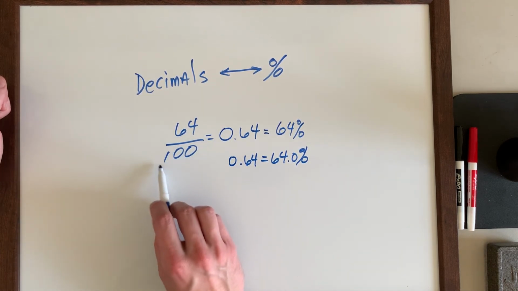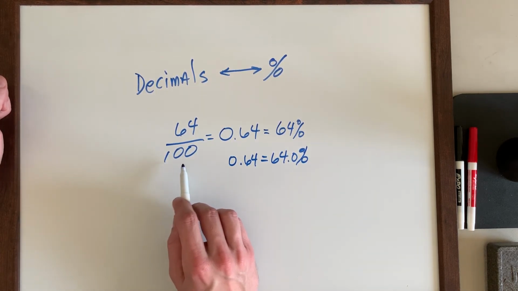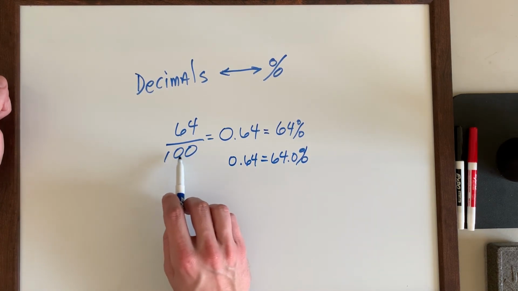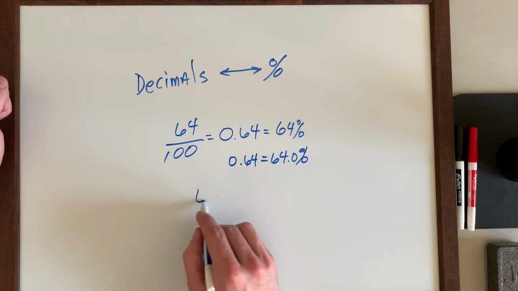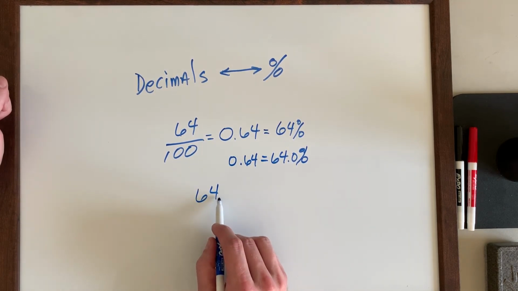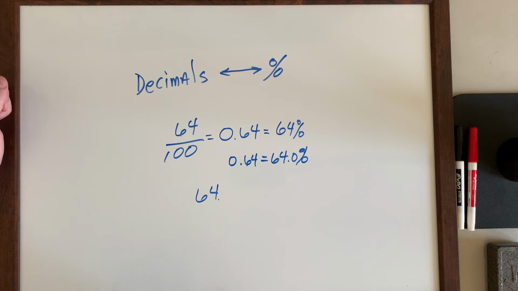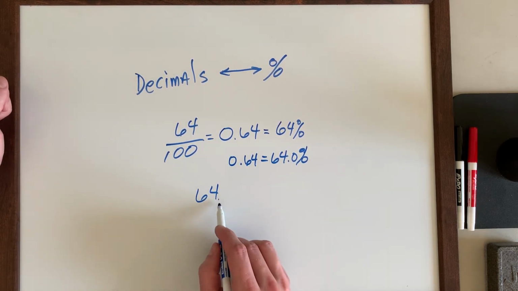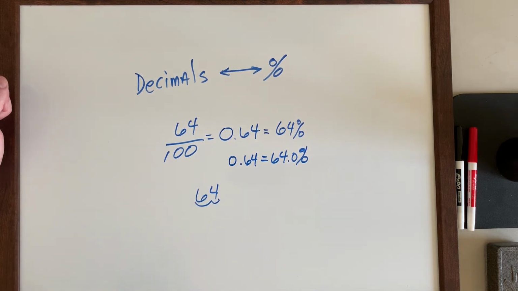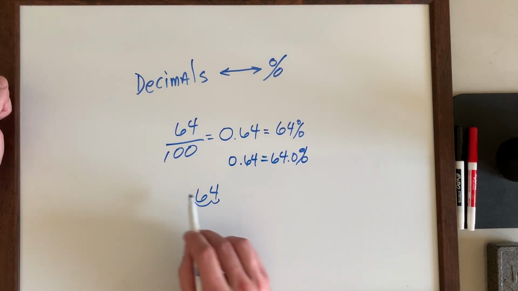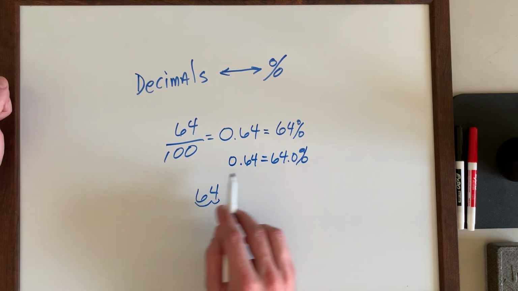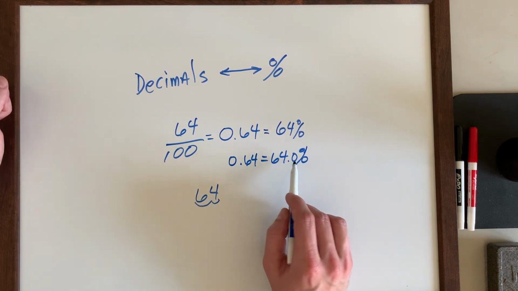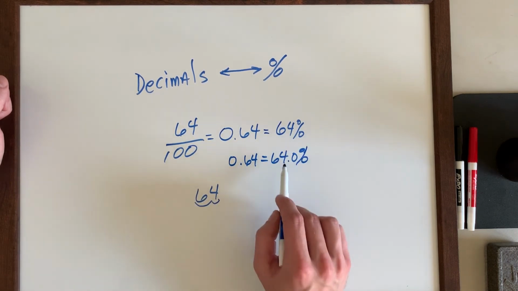And look at what we have here. We've divided by 100. In another video, go ahead and click that link, you will see that we talked about how to divide numbers by powers of 10. We talked about how we could take the number 64 with the decimal right there, and if we're dividing, we're going to move to the left. And since there are 2 zeros, we're going to move 2 places. That was a different video talking about dividing and multiplying by powers of 10, but it works. It would have given us 0.64, but we also know from today's lesson that that's 64%.